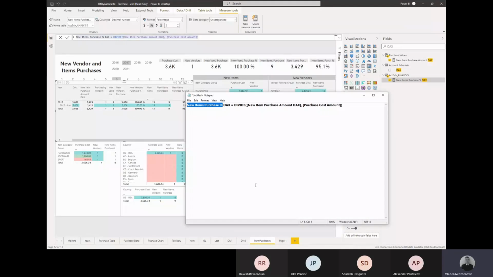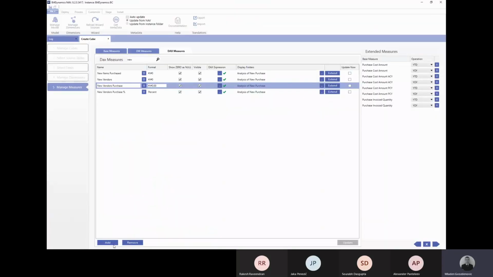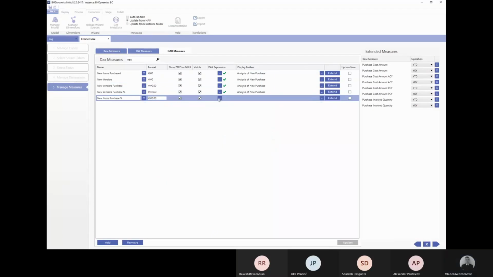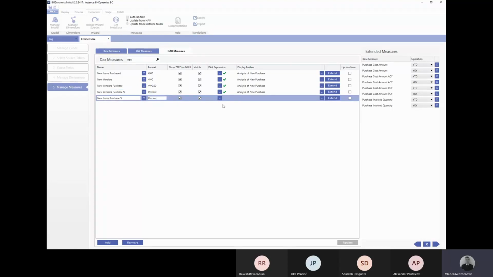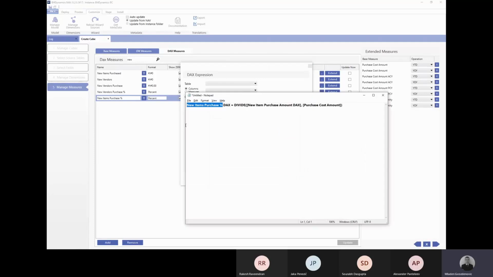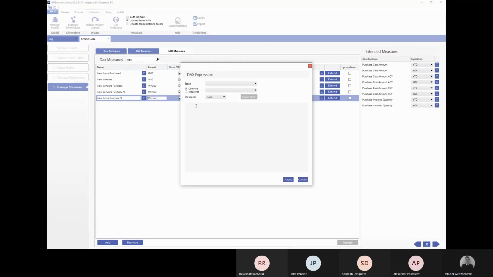So we copy first a new measure and we just copy new item purchase. Okay, be careful about the percentage because this is where we put it, percentage, and the formula is just going to be pasted from this part here. Okay, sorry, this is where we paste it.